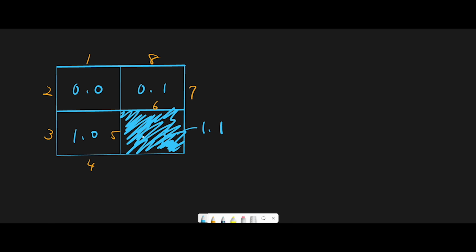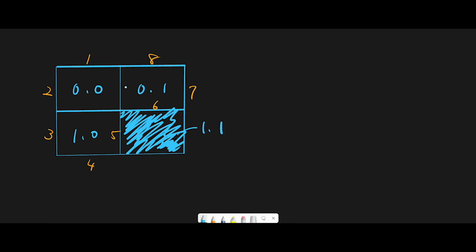So the question is, when will you count the perimeter? Do you have any idea? Actually, we have two conditions. One is when the next cell is out of bounds. Look at 0, 0. When we start from 0, 0, the cell above is out of bounds, right? So in this case, this line is one of the perimeters. And the left side is also perimeter because the left cell is out of bounds. This line is also one of the perimeters.